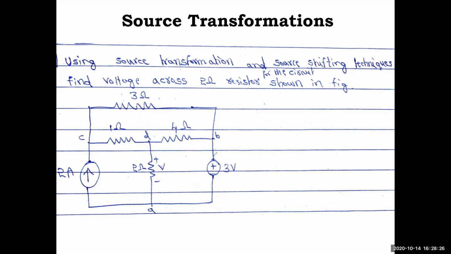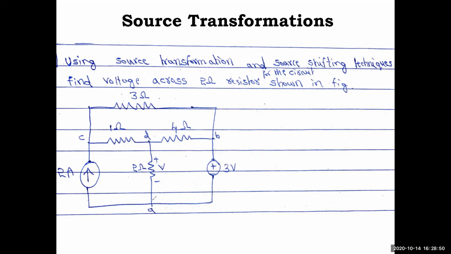So you pause the video and note down. Okay, I will continue. So how to solve this problem? Is there anything like the previous problem so that you can have a current source in parallel or voltage source in series? We can solve it. No, right? So we could not do that. So what we need to do is source shifting first. Where can we do source shifting here easily?